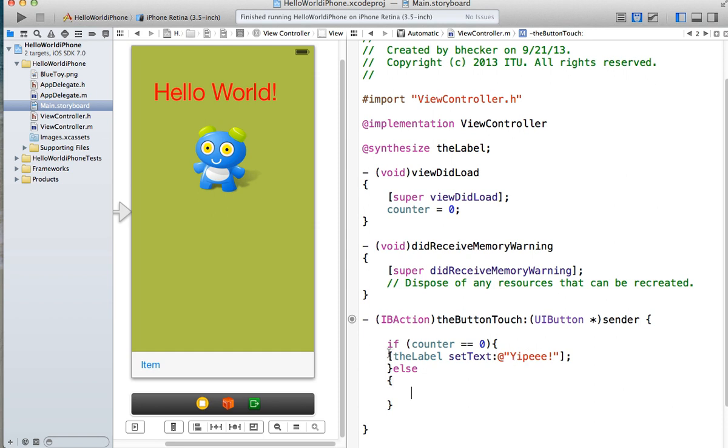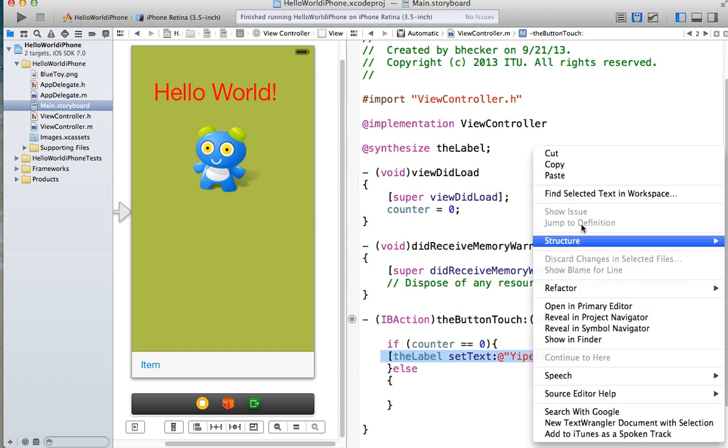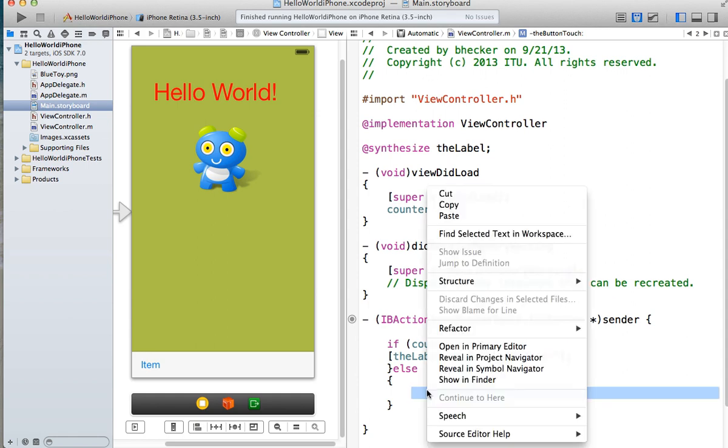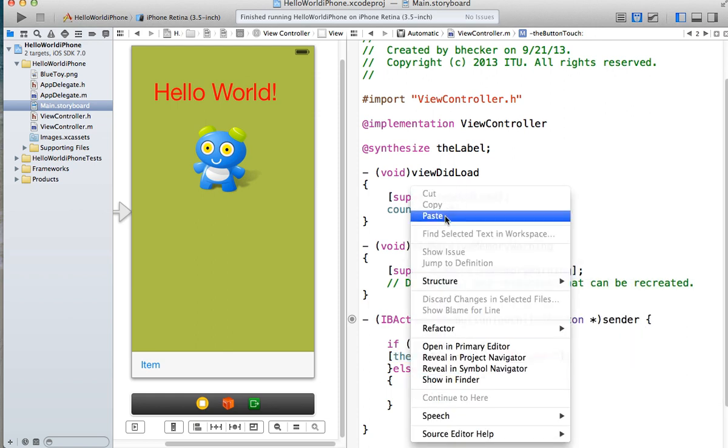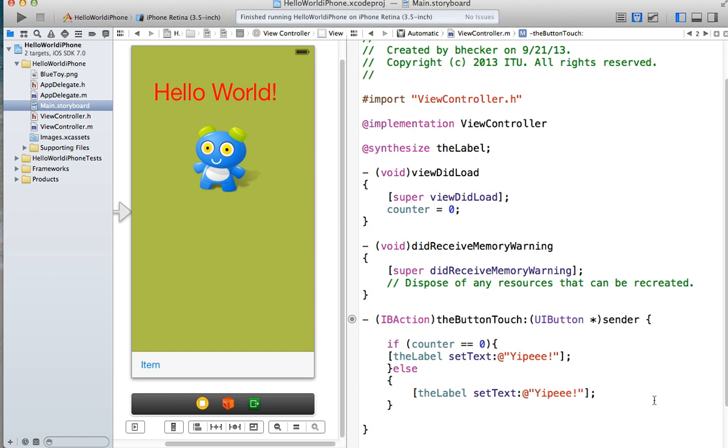And here I'm just going to cut and paste because I'm a terrible typist. And I'm going to put it back. And so if it doesn't equal 0, whoops, I have to change the counter too. So I say copy, paste. Whippy, I'm going to put it back then to, as if nothing ever happened, it's going to say hello world. It doesn't really have to. I can have it say something else if I wanted to. And then I'm going to change the counter, and I'm going to say counter is equal to 0.